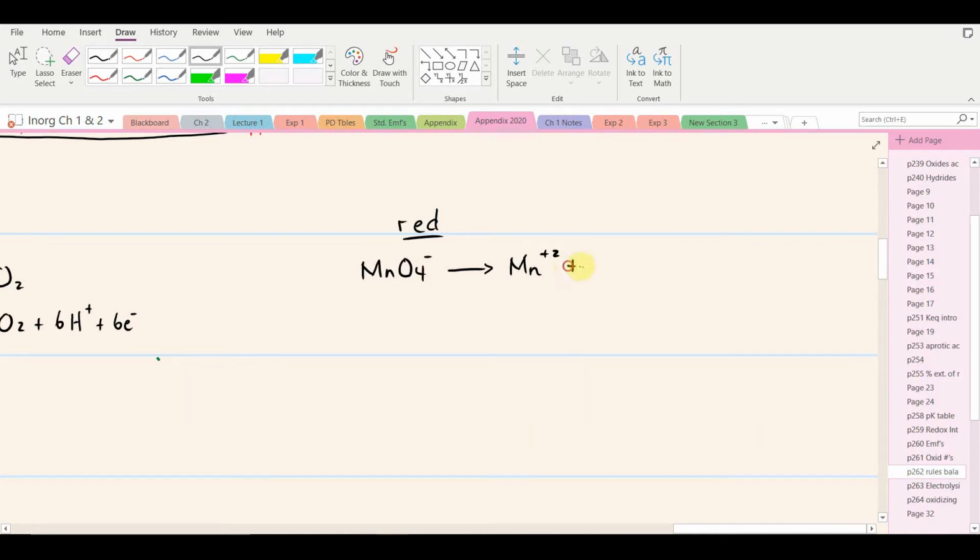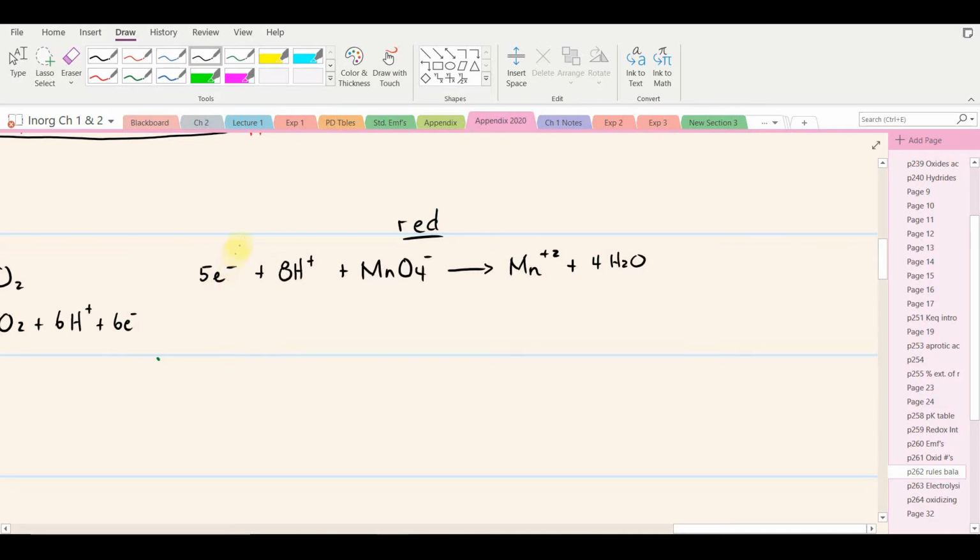There's 4 oxygens on the left. I'll add 4 H2O on the right. Oxygen is balanced. The third step is to balance hydrogen by adding H+. I now have 8 hydrogens on the right, so I will add 8 H+'s on the left. It's balanced for mass, now charge. This is not difficult, but be careful here. Students often get their charges in the wrong places. On the right side is plus 2. On the left side is plus 7. You can only add negative charges. So I'd have to add 5 negative charges, 5 electrons.